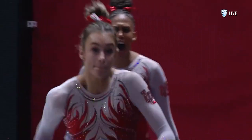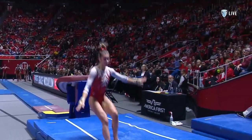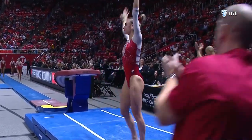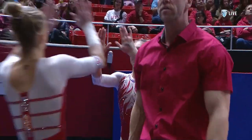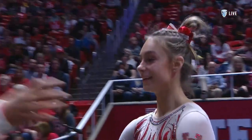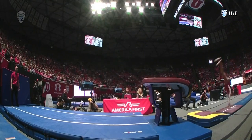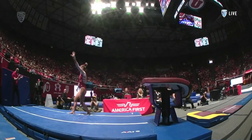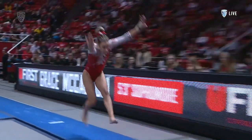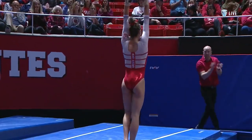Probably 12,000 fans here today. Grace McCallum — this is a 10.0 start value, and this is a new vault for Grace. That's just her fourth time competing it. Coach Jimmy Pratt, the vault coach right there, taught her the 1.5 in the offseason because Grace asked to. She wanted to do this 1.5. She's competed a myriad of other difficult vaults in club, but thought she had the best scoring potential on this 1.5.